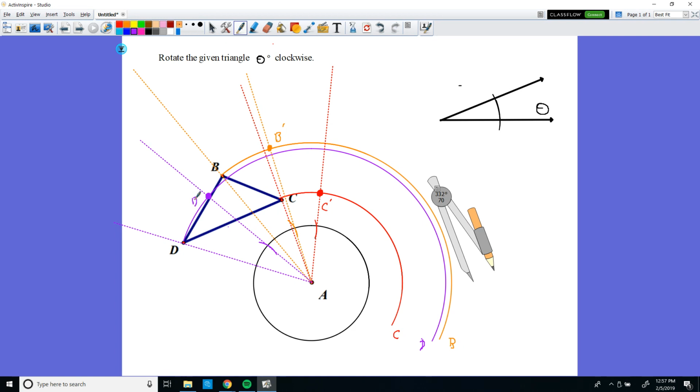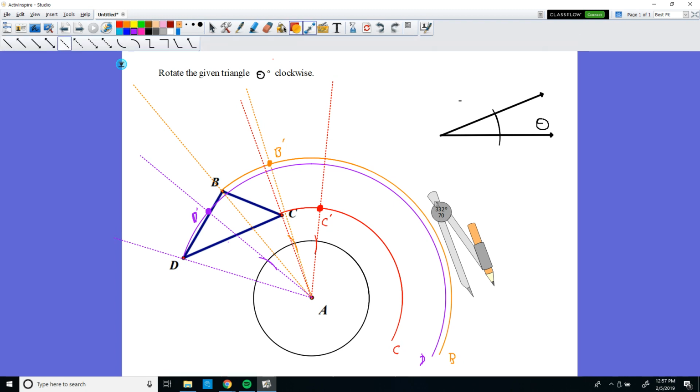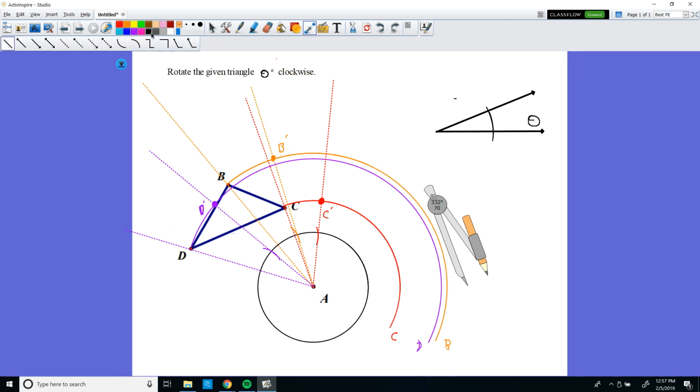So now, if I connect everything that I have done so far, let me just create the image. If I connect the points of the image, then I should get the same figure. Let me make this a little bit thicker just to differentiate from all the mess that we have here.